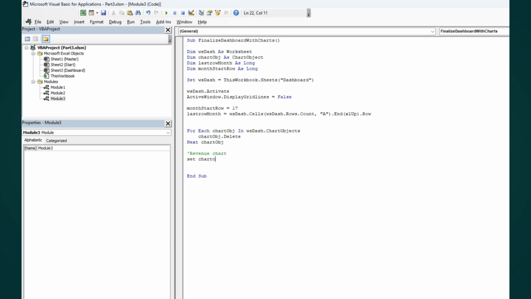Set chartObject equal wsDash.ChartObjects.Add(Left:=400, Width:=450, Top:=50, Height:=250), like so.